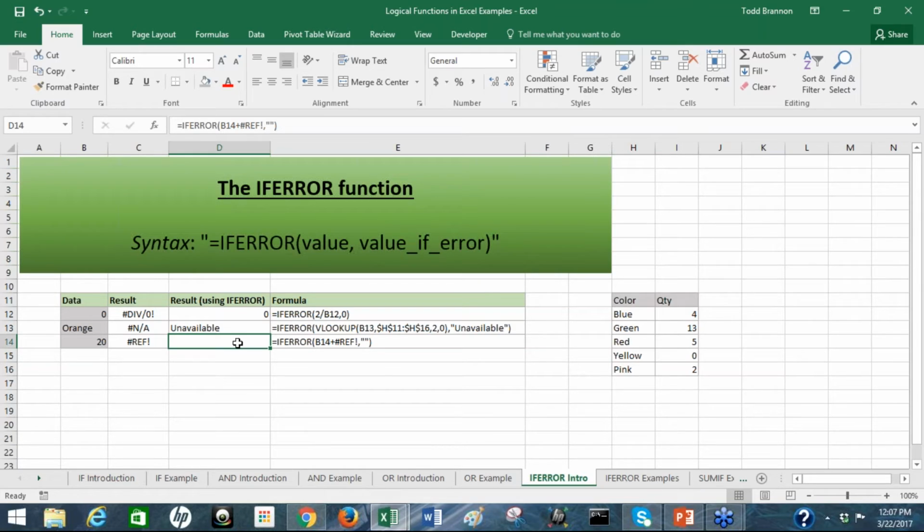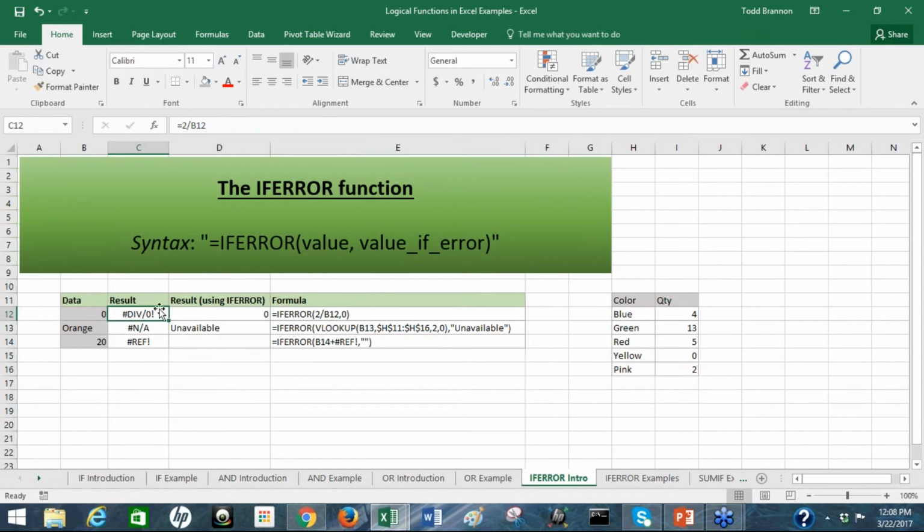So it's just personal preference, but I did want to cover that because I use it a lot. If you have a spreadsheet you're sending over to a client or to coworkers or colleagues, it can just be really sloppy to see all those errors, and sometimes they're just unavoidable. In this case with the VLOOKUP, it's just not available.